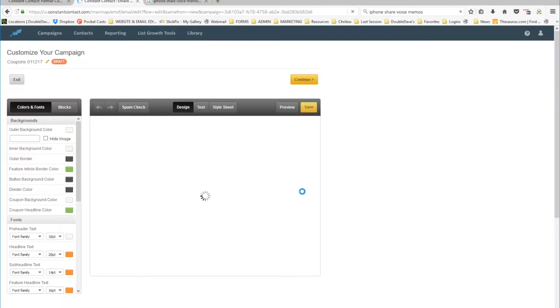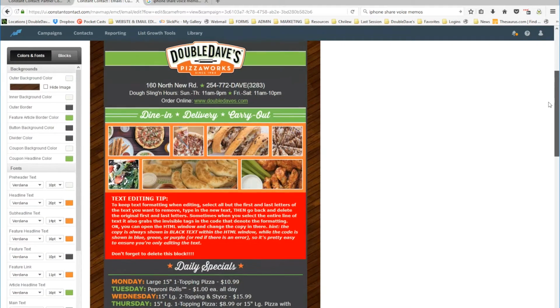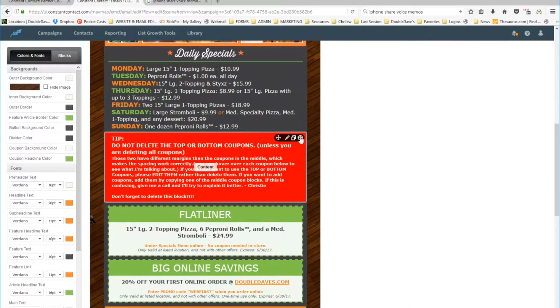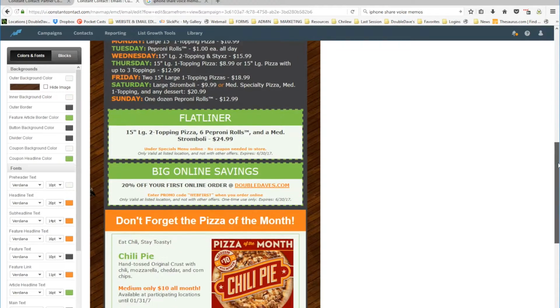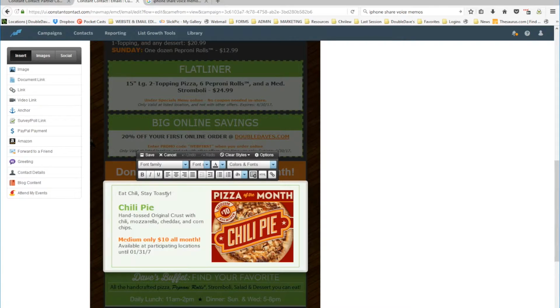So let's get back in there. Wait for it to load. Once it's loaded up, go ahead and get rid of these tip boxes. You don't want those to go out to your customers, so let's delete those. And then just real quick, I'm going to show you something that you can do, how you can take these Pizza of the Month blocks and edit them to fit for each month. I'm just going to type in some different, a little more applicable type. It's midway through the month, so let's make our guests aware of that.